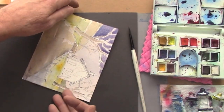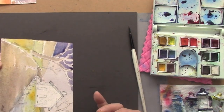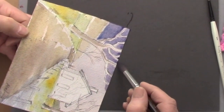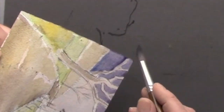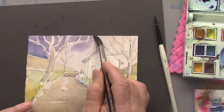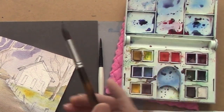Now I've done all that, so I want everything to go to the top, and let me pick up some of that paint. See me picking it up? Picking it up. I can even use the side of the brush. And why? Because I need to finish the sky. And now I'm going to go over the sky with this. And I want to add some water now.